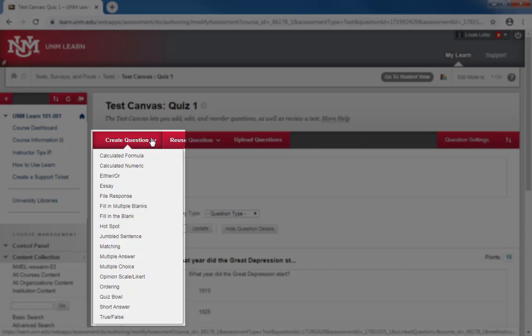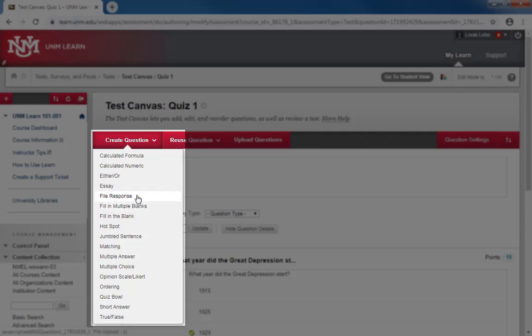you can create. The actual steps involved are usually pretty similar to the ones that we've already created, but those other kinds of questions include short answer. If you were looking for a short text answer to a question. If you're looking for a longer text answer, you can give them an essay question. And then you have file response questions. Those can be really useful if you want your students to do something that involves creating a file and submitting that file. So if they had to create a spreadsheet or a slide presentation or a graphic of some kind, you could have them submit that as a file with a file response question.